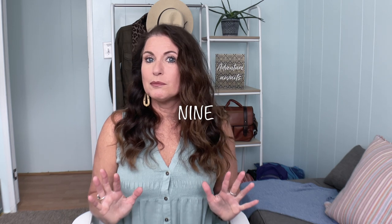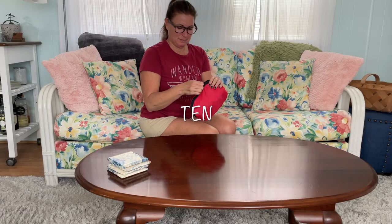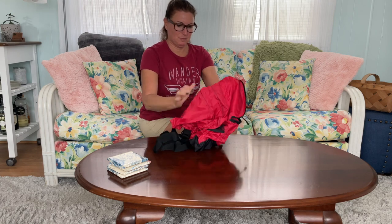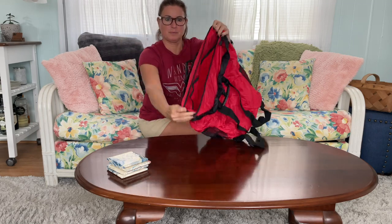Try to store as many of your travel documents on your phone or in the cloud as you can. Try to avoid having to print out your boarding passes and save them on your airline's app instead, or have them saved as a photo on your phone so that they're easily retrievable even if you don't have data or Wi-Fi available. Bring a packable duffel bag, backpack, or tote bag to use for all of your shopping needs while you're traveling. And you don't have to use it just for grocery shopping. You could also use it to go out and do some souvenir shopping.